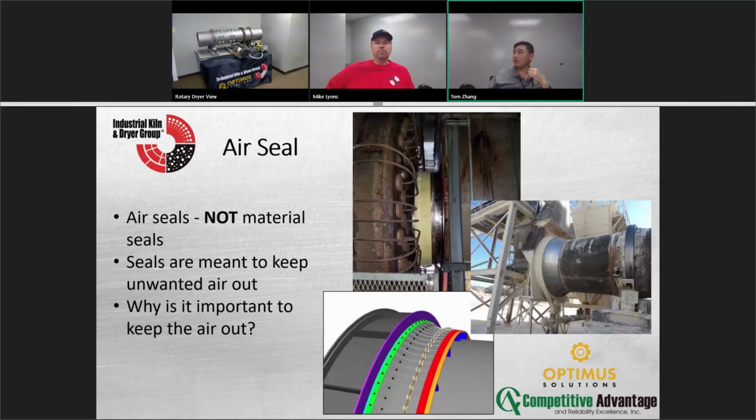Okay? So on air seals, Mike, what are they not seals for? They are not product seals. We get that question all the time. They're not a product seal. There is one that I know of that is a product seal, and I think I might have a picture. I think I've seen it in the cement industry, possibly, and it's a very, very expensive seal. But most of your seals, or all of your seal design, is basically just to keep the efficiency of the unit, trap in the air, and not bring any of the outside air in.